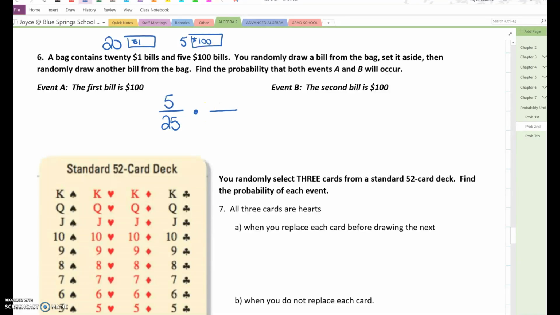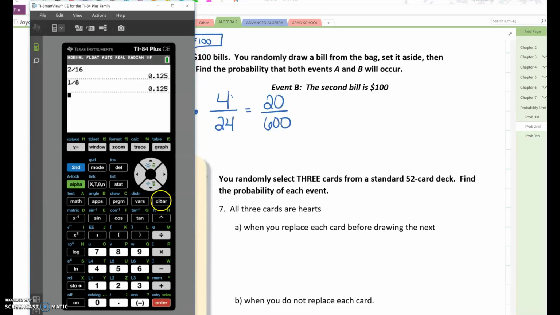So the next time that we pull something out of the bag, how many total bills are there going to be? There's going to be 24, and then we have to also reduce the number on the top to 4. Now, we might get a $100 bill, we might get a $1 bill, but there is the potential for only 4 $100 bills to remain, so we have to consider that. Basically, think of probability as like, do the numbers as if you're getting what you're trying to get. So we're assuming that one of the $100 bills is no longer in there, so now there's only 4 left. And then you would multiply this together and get 20 over 600. And then we'd do that calculation, 20 divided by 600.